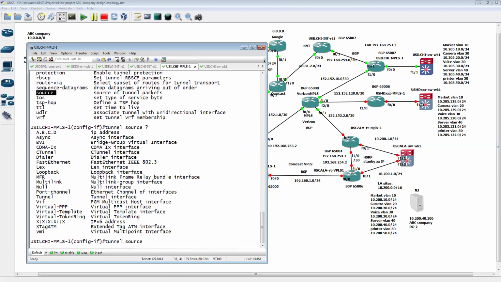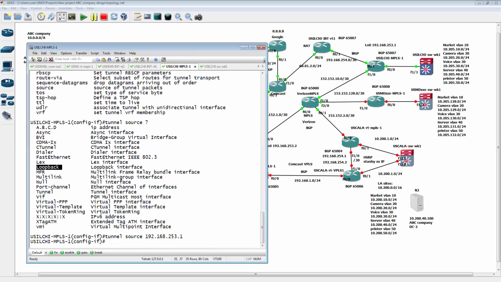And then what is the source IP? So we're using the source IP, the one that we just created from the loopback. We're using the loopback 0. Okay, so we're using the loopback 0. All right. So then you can just put in here loopback 0 if you want, or you can type 192.168 if you want to be more complete. 192.168.254.1. What is the topology? Yeah, dot 1, 253.2 dot 1. You see, this is the tunnel source.